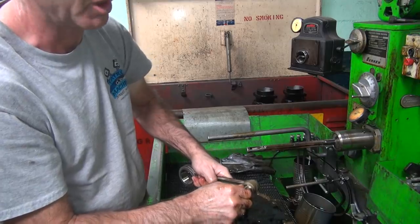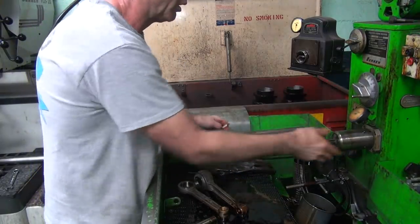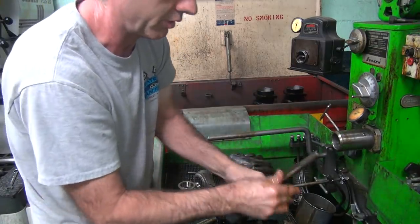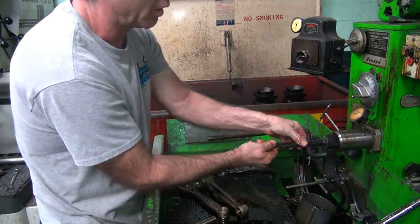Too early, you've got a lot of honing to do. If you go too late, keep your place to push it. I think I'm good enough. It feels close enough. Swap out the mandrel, not the stone. This has the real fine finish on it. A lot finer grit.